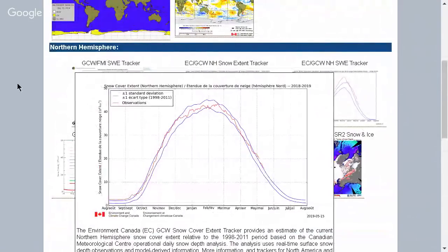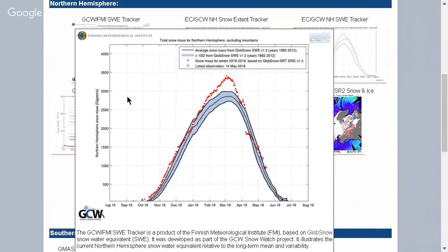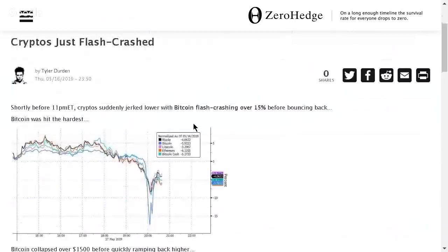I would note the Northern Hemisphere had record snow 2 years in a row. The record snow has caused record snow melt, which is causing record flooding. It's not just because of the rain, folks. It's because of the record snow, which is causing things like crop losses and your prices to go up. So you're going to have the reverse wealth effect happening as the stock market continues to get pummeled by this. Rising food prices, folks. If you don't know how to grow food, I suggest you learn.